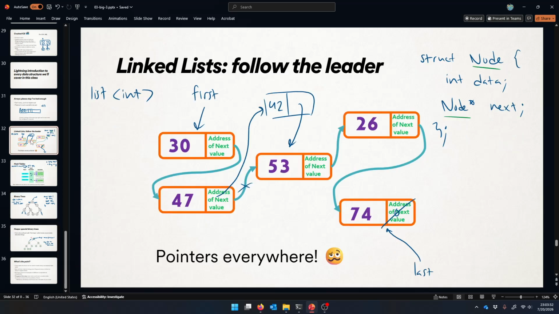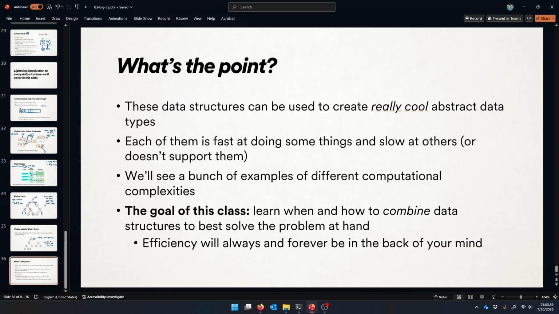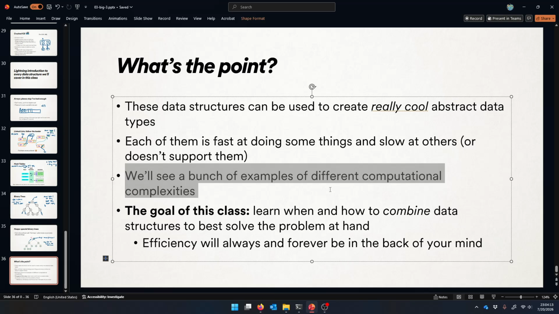There's no way to get to the middle of a linked list very easily, like I said. So there are some things you can't even do, and some things are just slow. But there are trade-offs. By making some things slow, you can make other things very fast compared to other things that you know about. And with that, we'll see a bunch of different computational complexities and learn to analyze things better, because that's going to make us better programmers.